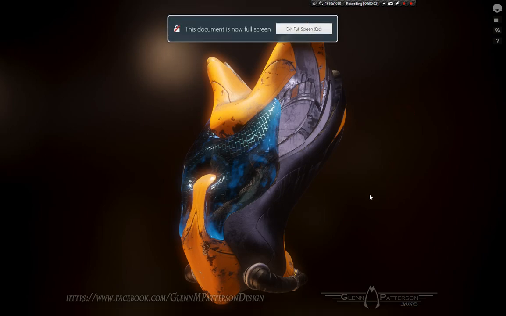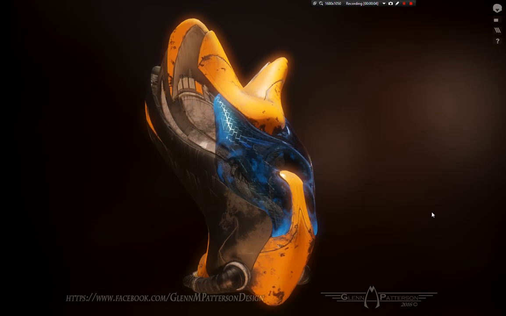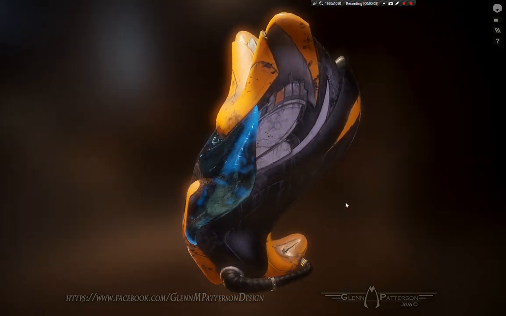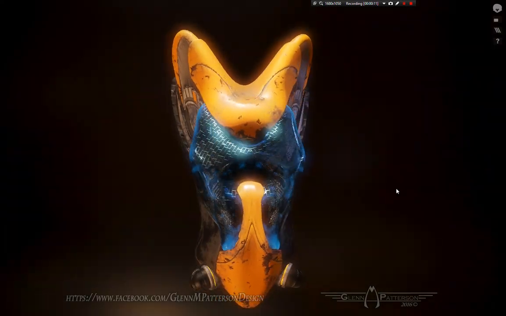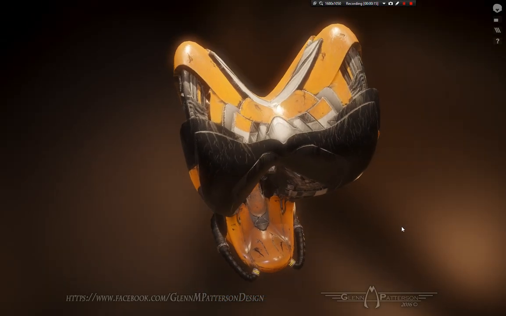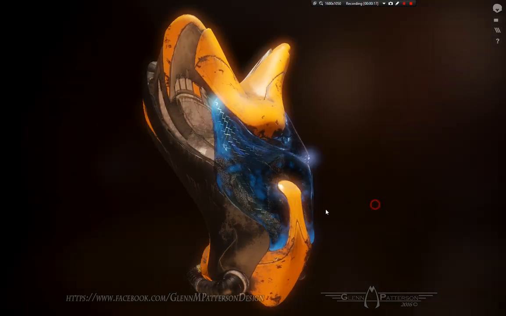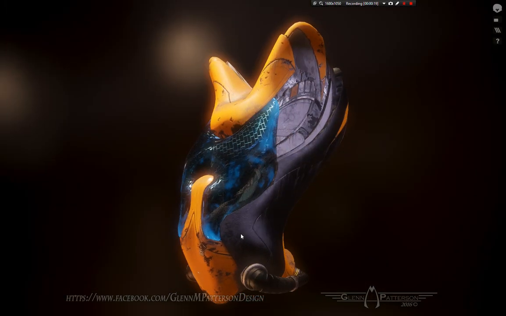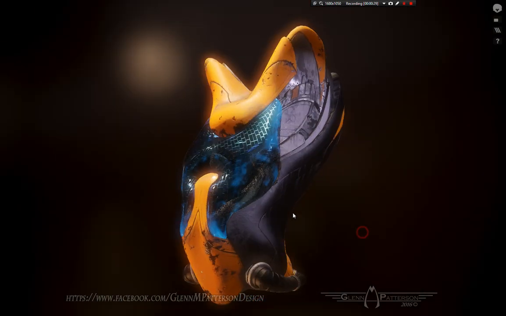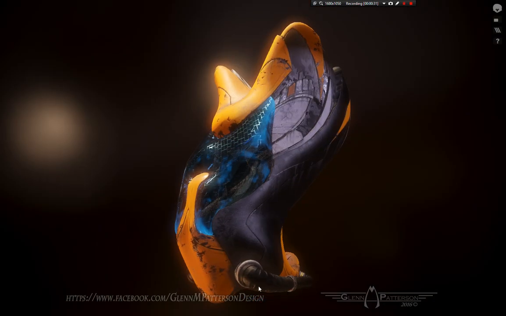Welcome back, everybody. Today I wanted to show you how to quickly generate a 3D asset for a game engine. I'm going to make something similar to this guy here, Alien Mask. I'm just going to show you the base shape here, which was actually created with just a Ring 3D in ZBrush, or a Torus, whatever you want to call it. Won't go into the bits and pieces like the pipes and all that.